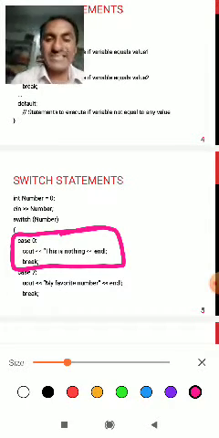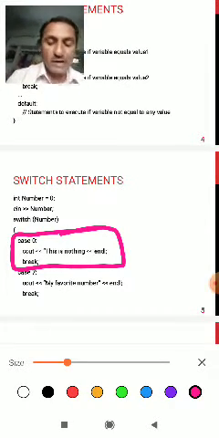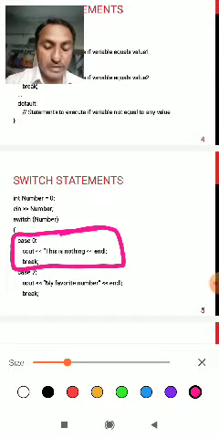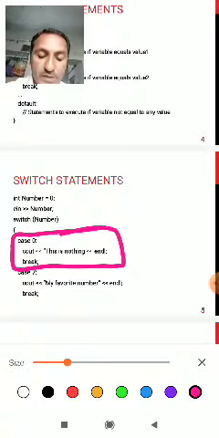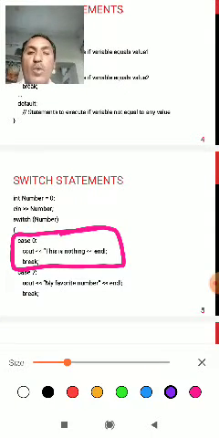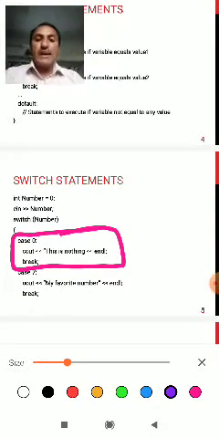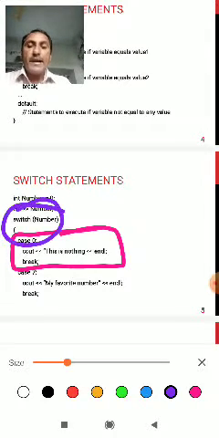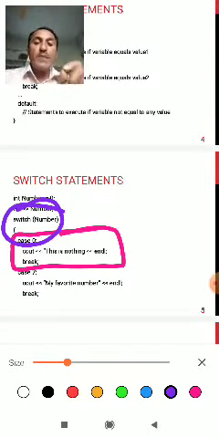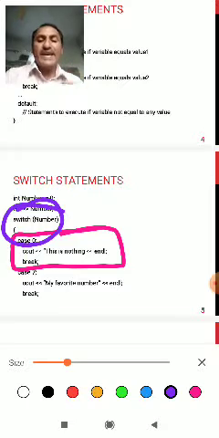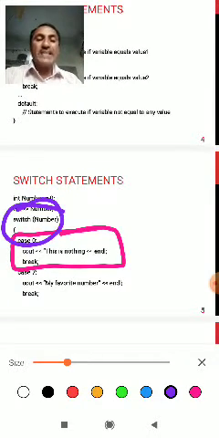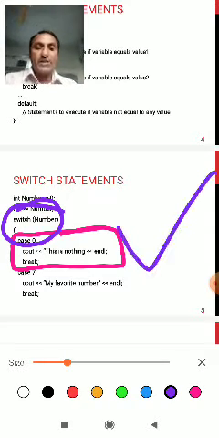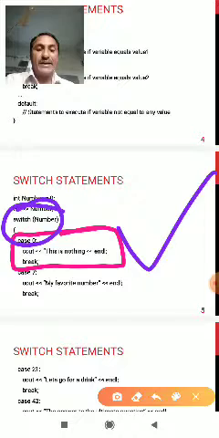Give the example for a switch statement. This is the example program. In switch number, it's a number. Then we take variable values and give case 1, cout, it's a negative value, and break the statement. Give one statement.